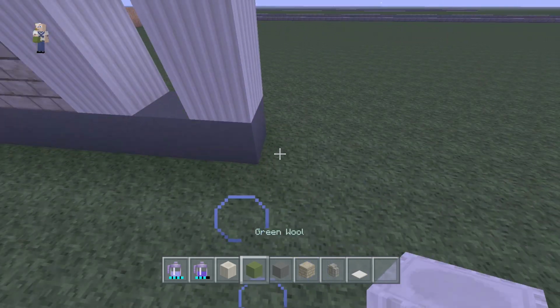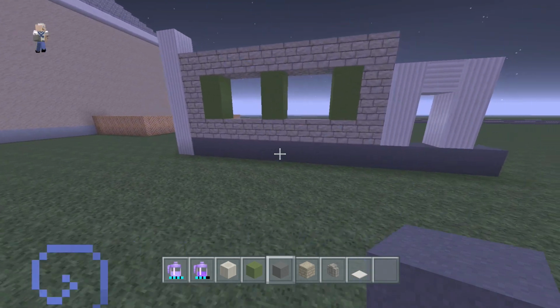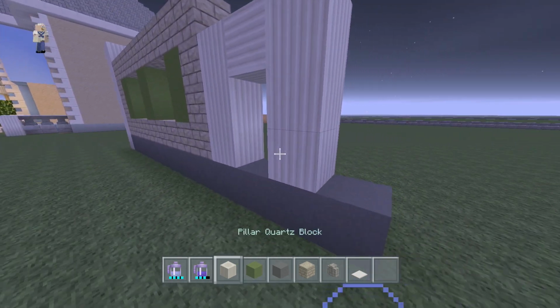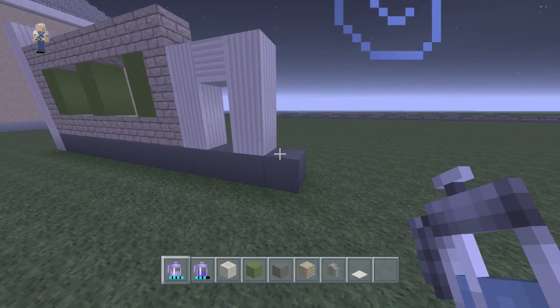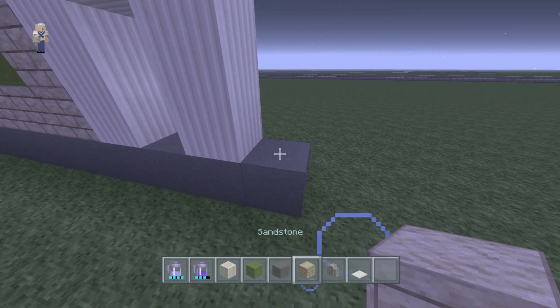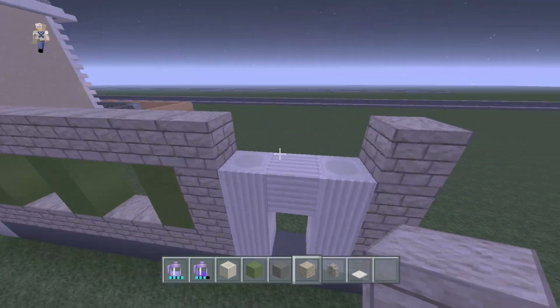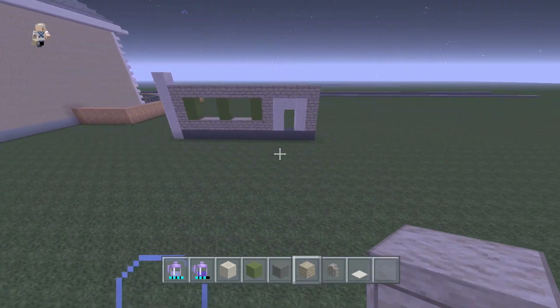And then, right next to this, again, lay down your gray wool. The gray wool, as you can probably tell, is going to be our base color here, besides on the corners where we're going to have our quartz. So next, I want you to take out your sandstone and stack this up about 1 block higher than the door and just have it come over and across. And now you can see the front is connected.